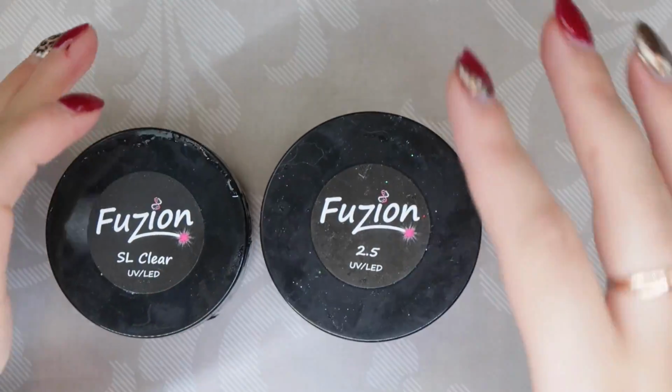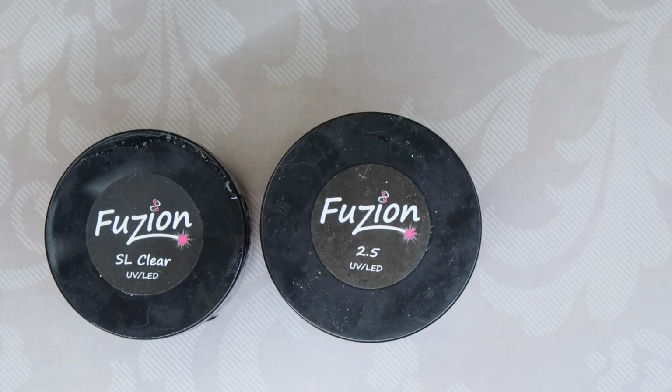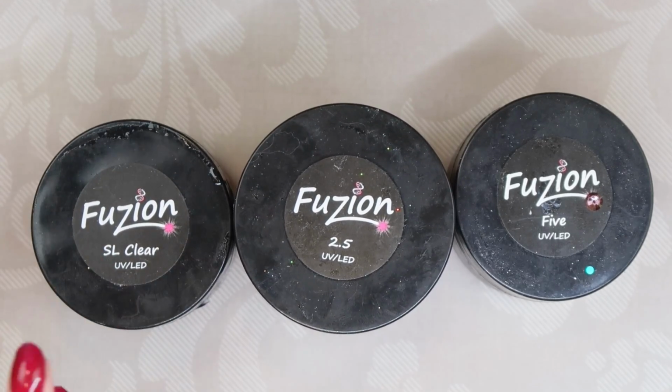Yeah, anyway, went through sort of a clear base. Okay, let's talk about their gels. I want to say I have a 5 in here too, probably. Yeah, here we go. I like all of these for different purposes. My favorite and go-to is SL Clear, but we'll talk about that.